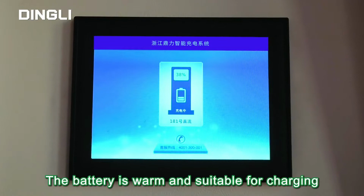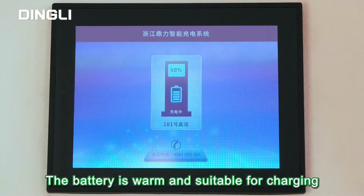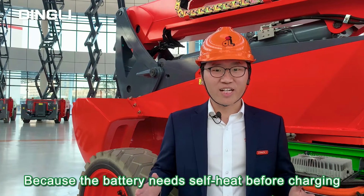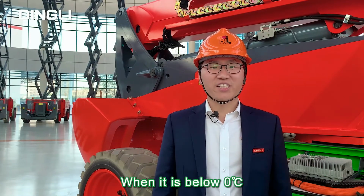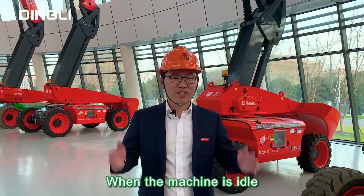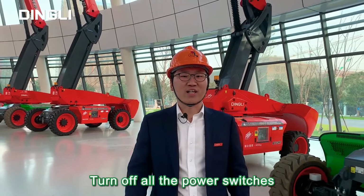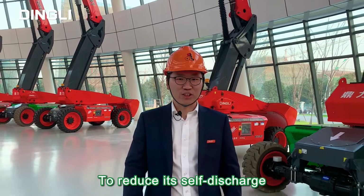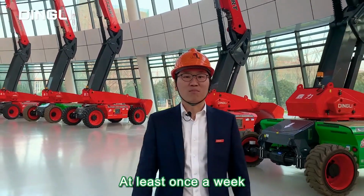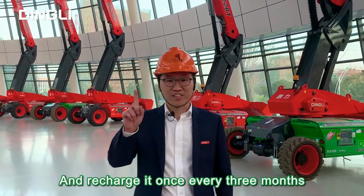After use, the battery is warm and suitable for charging. You should get into the habit of charging, because the battery needs self-heat before charging when it is below 0 centigrade, and the charging time will be longer. When the machine is idle, turn off all the power switches to reduce its self-discharge. We need to fully charge the battery at least once a week and recharge it once every 3 months.